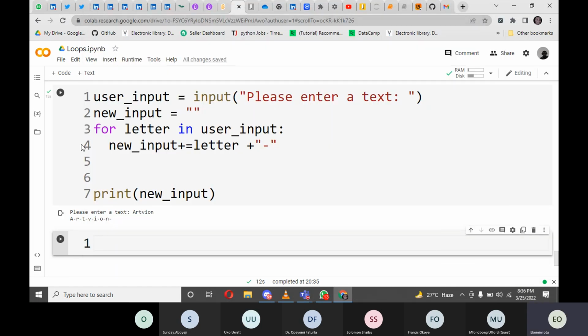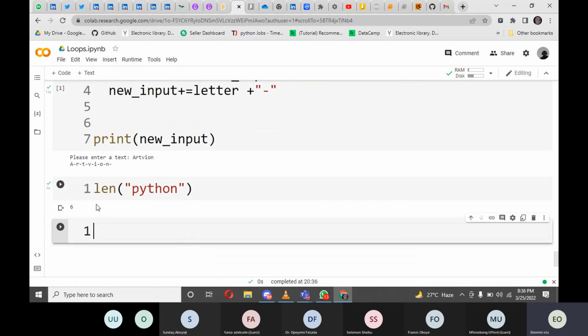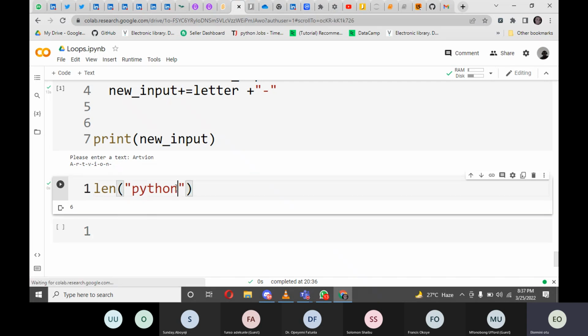Okay, so what we're going to do, let's go to the len function. For example, we want to check the len, just use len, and let's use Python. If we check the len of Python here, we run it, shift enter, you see that it's going to show us 6. So the len of the characters inside this Python is 6: 1, 2, 3, 4, 5, 6. And if we decide to keep a space in between the Python and the quotes, the open and close quotes, we see that it is going to be 7, because a space is also a character.